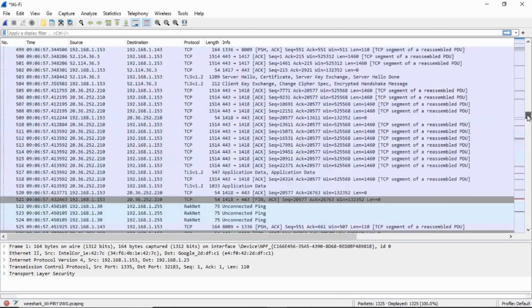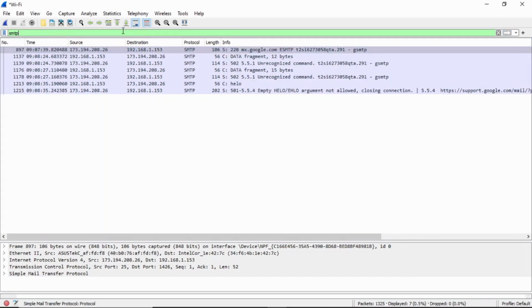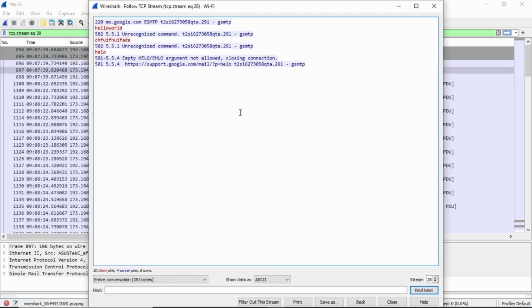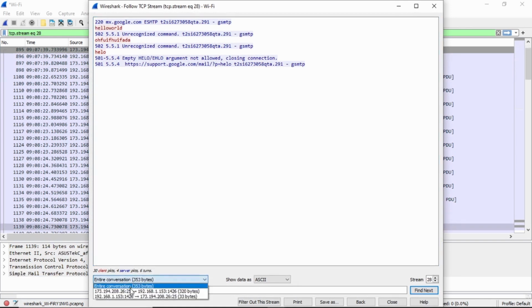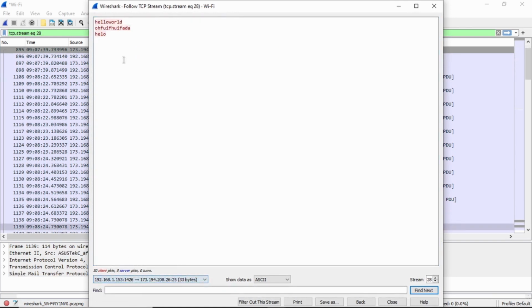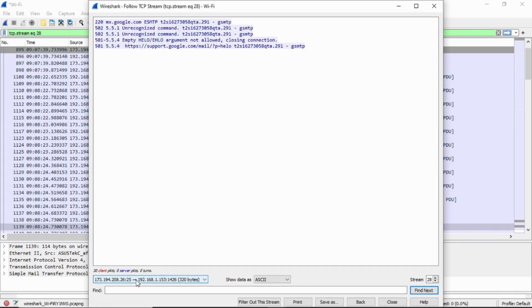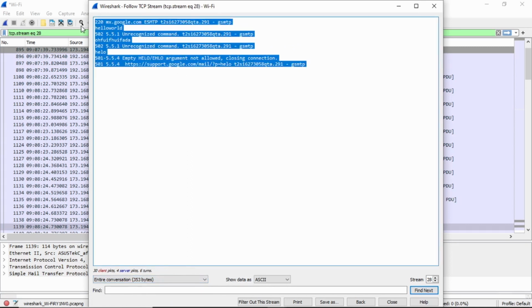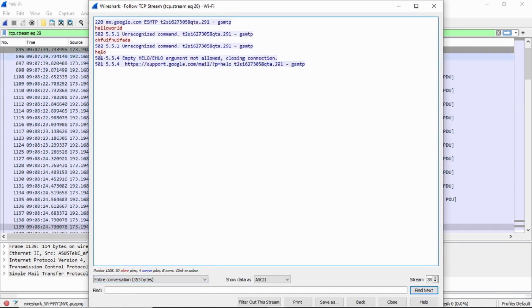And obviously, it's going to be an absolute mess of different packets. So the easiest thing to do is up here in the filter, type SMTP, hit enter. And you can either read the packets individually or just follow them. And so as you can see, connection. That's the first thing. That's me typing that out in the red, which I can just isolate. So that's what I've typed in. As you can see, this is what I received from the server. And this is the entire conversation put out.